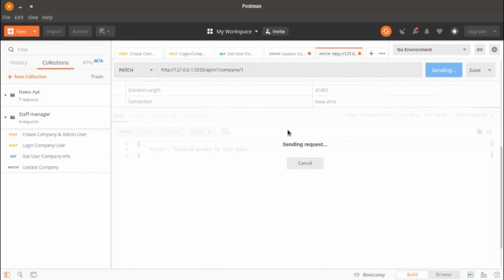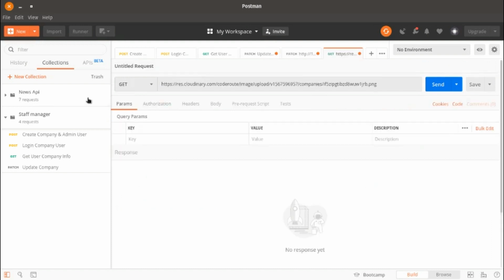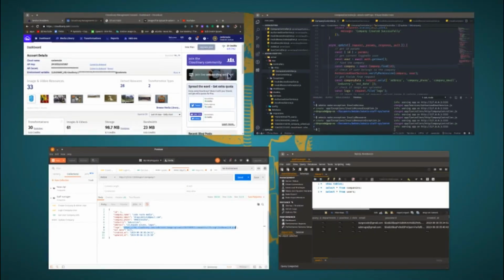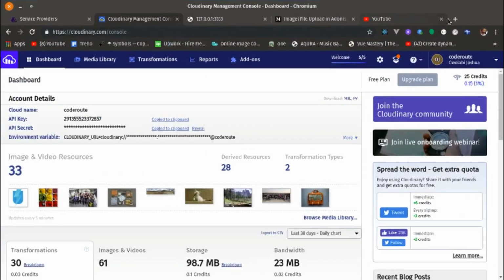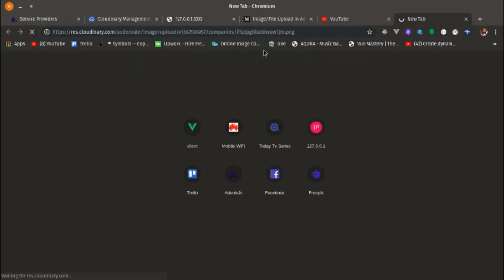So now it's actually sending the request to Cloudinary, and we have our secure URL right here. With this URL we can fetch our image. Let's copy this link, then let's go to our browser and see if we can actually fetch this image, or if it's secured or something.